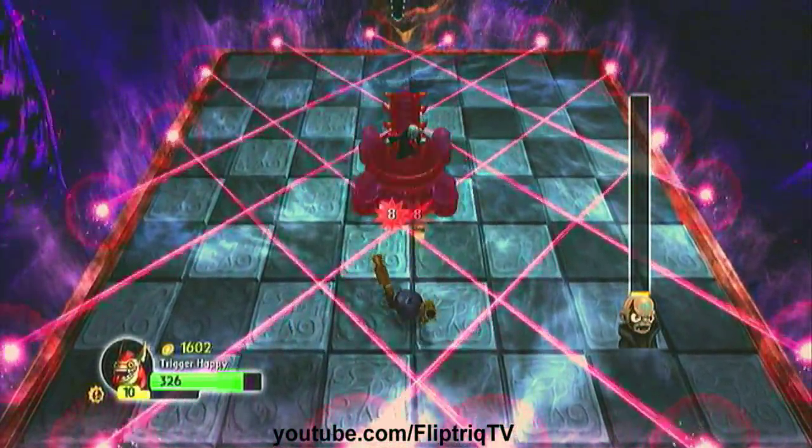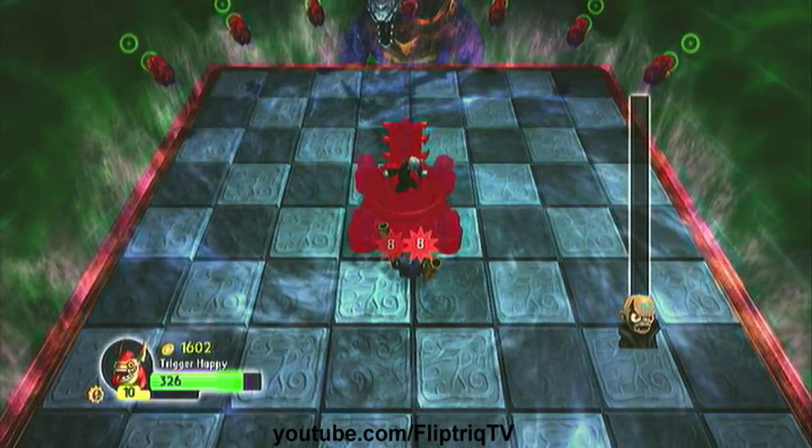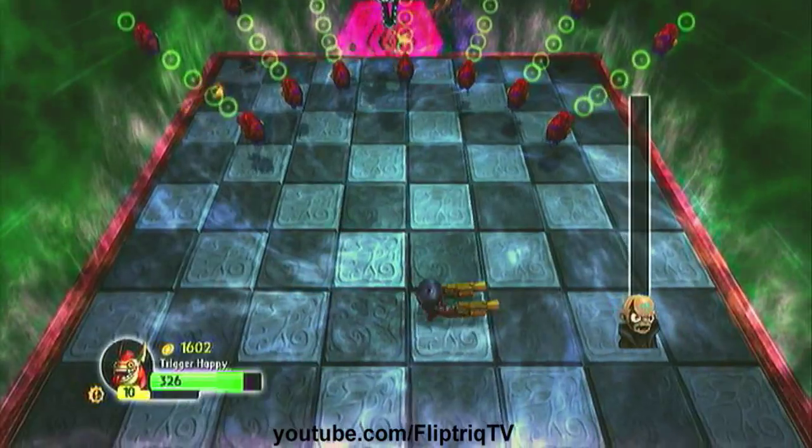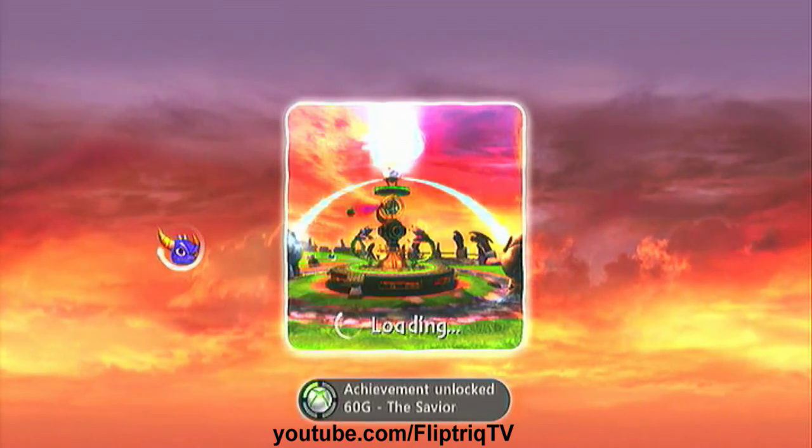So I'd recommend using Trigger Happy. I found him to be the easiest, but if you have a Skylander you're better with, feel free to use one of those. I just found Trigger Happy with his abilities to be the easiest.